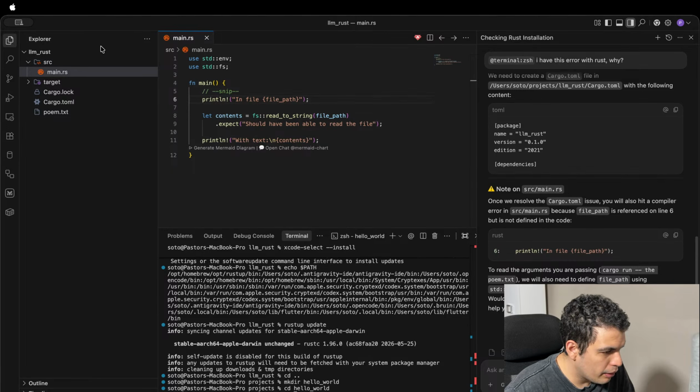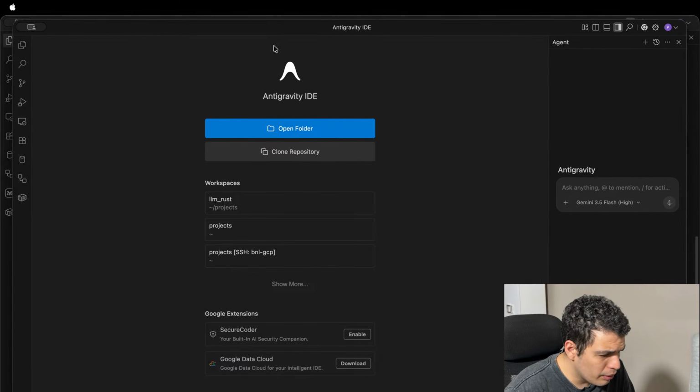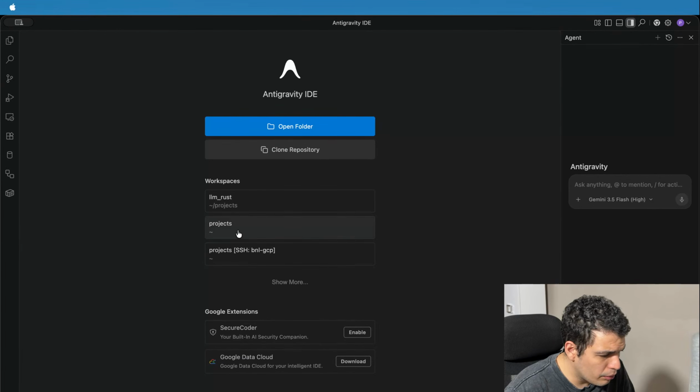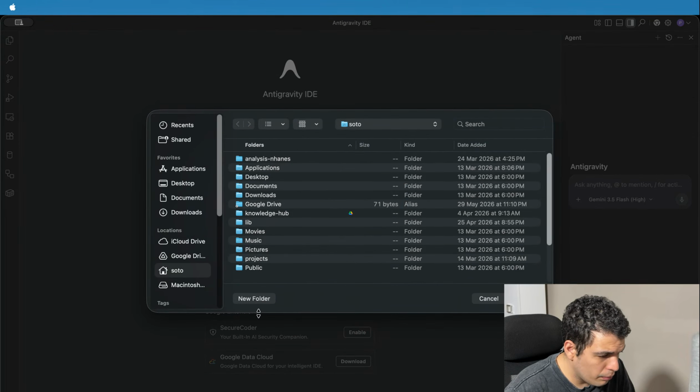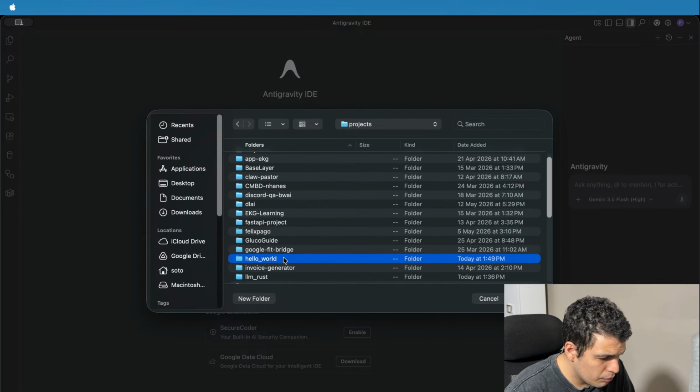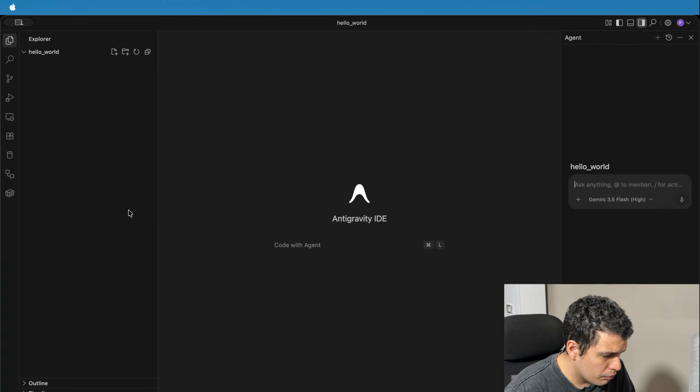And let me open a new window. From that new window, I'm going to open the folder that I just created, the hello world. Okay, so in the hello world, what it says is, okay, this is installation.